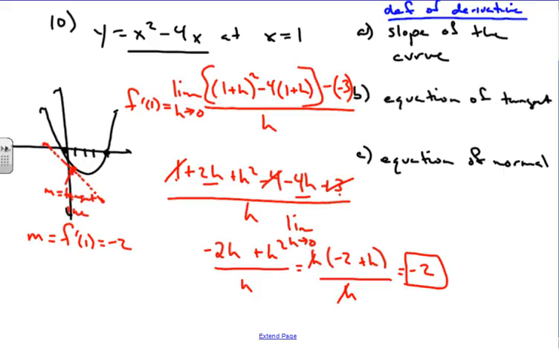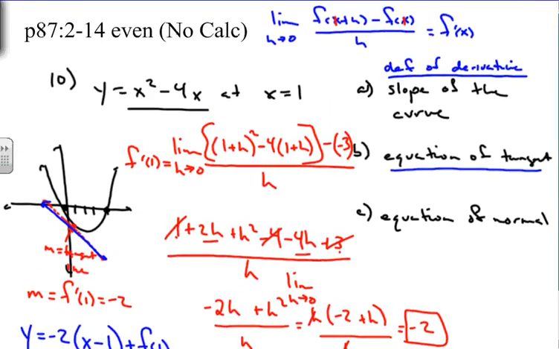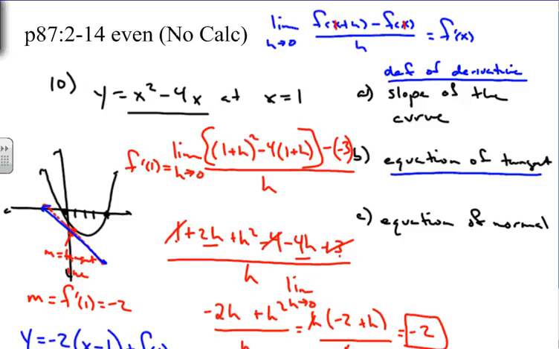Now, in part B, we're going to find the equation for this tangent line at 1. To find the equation of a tangent line, what we need is a slope and a point. I'm going to put this in point-slope form. We know our slope is negative 2 for this line, and we're using 1 for our x value. But now I need to figure out what f of 1 is. Right here I don't have f, but we'll call this f of x, just so we're aware.